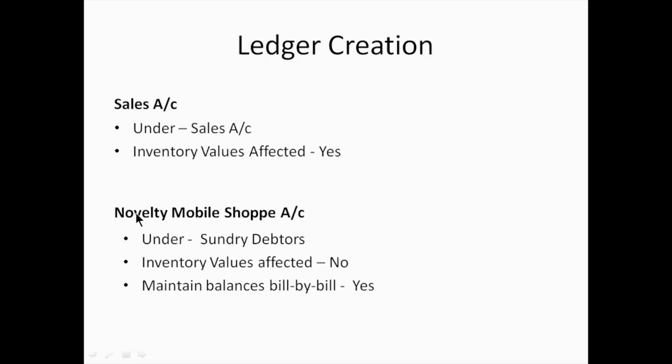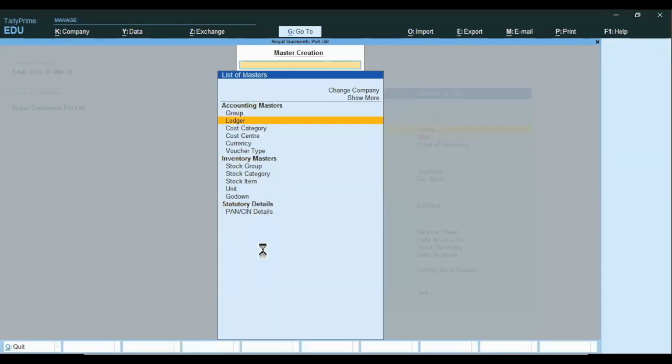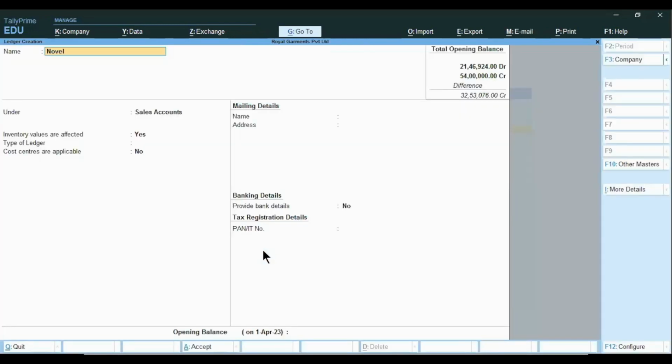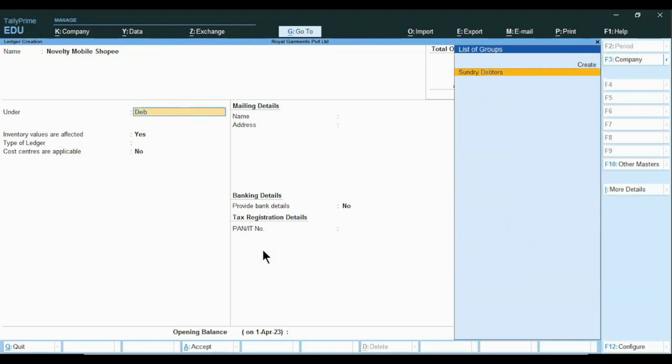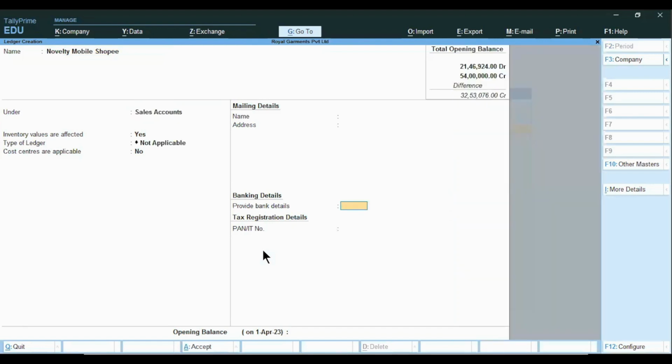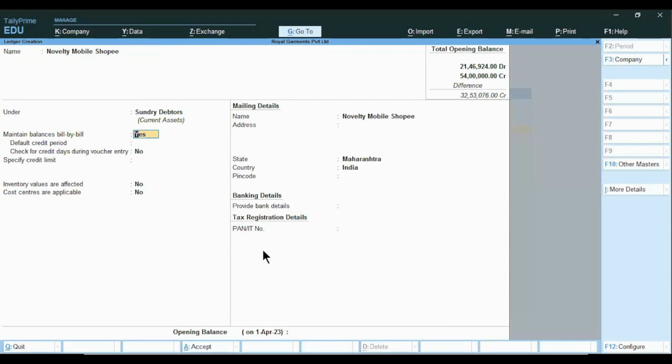Now the next is the Novelty Mobile Shopee account. This is our debtor, so I will create a new ledger. Go to creation of ledger, Novelty Mobile Shopee. This is our debtor, sundry debtor, and we need to maintain bill by bill details.